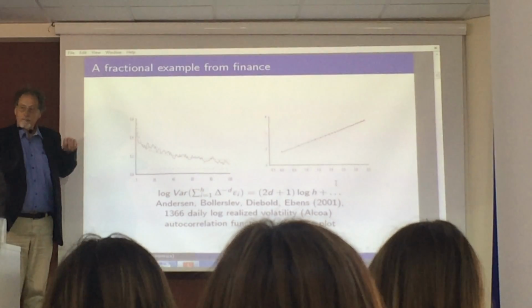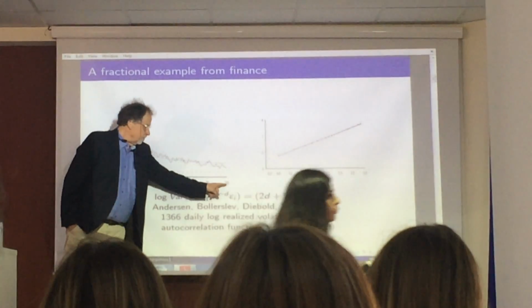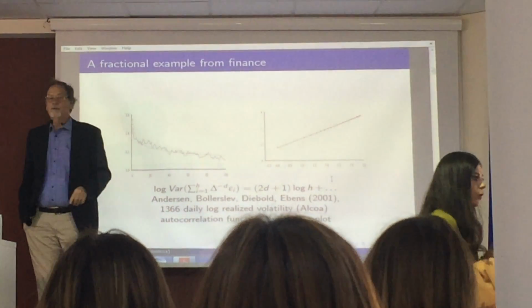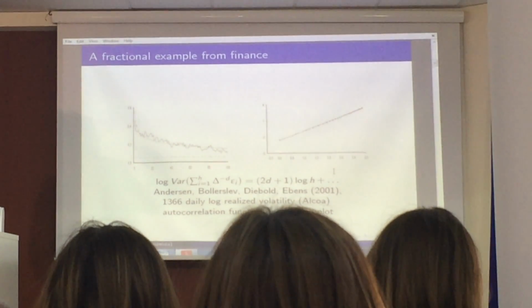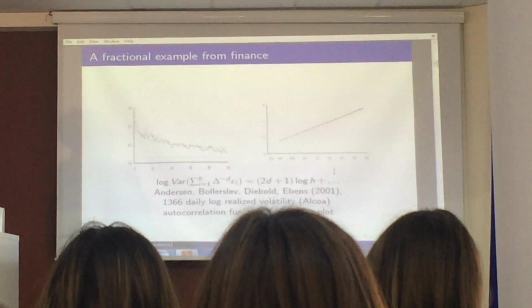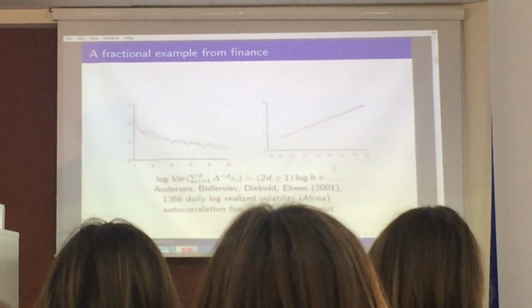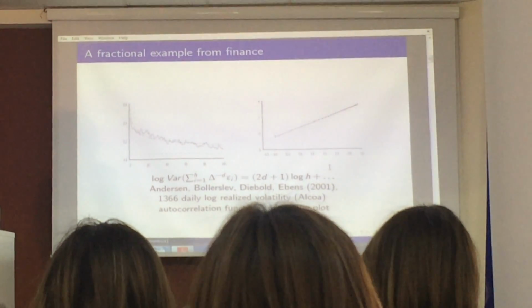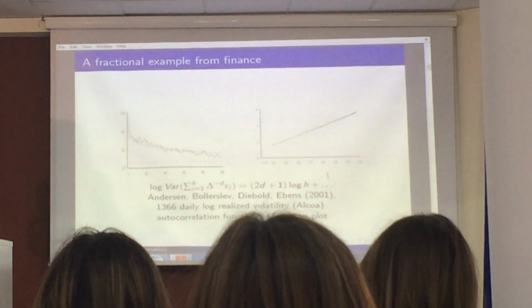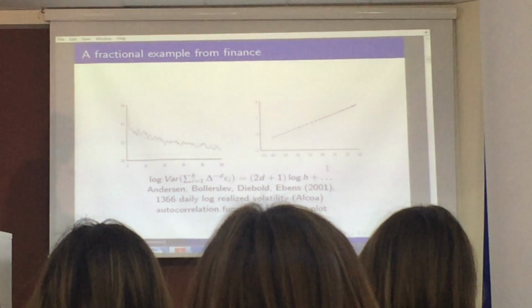And the most important number here is this one, which you may not be able to read, but it's 100, and it says even after 100 days, you still have a serious amount of correlation. So it's not a question of the last day or the last 2 days, but after 100 days, you still have a lot of autocorrelation.